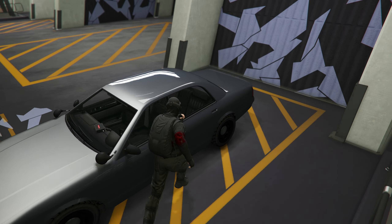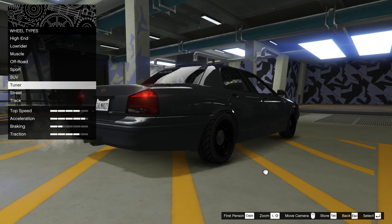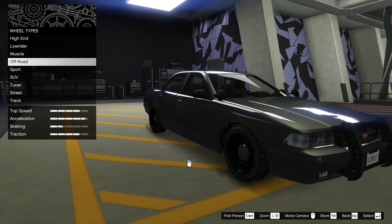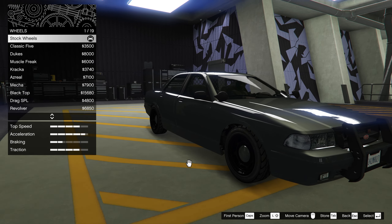Let's save the respray for right now. For suspension you can lower it. You can sell the car if you want for 1.85 million so far. Transmission and turbo are done. Onto the wheels — track wheels? Absolutely not. I think I want to keep it as an undercover kind of car. Gray is nice, but I think I want to make it all black, so maybe some muscle wheels. I do think there's a cop-kind-of wheel somewhere — stock wheels are actually fine, they're a little bigger in the tread.